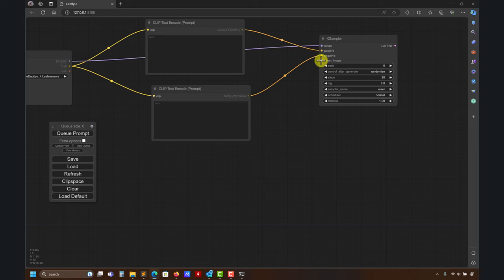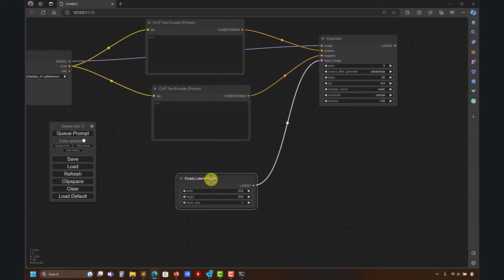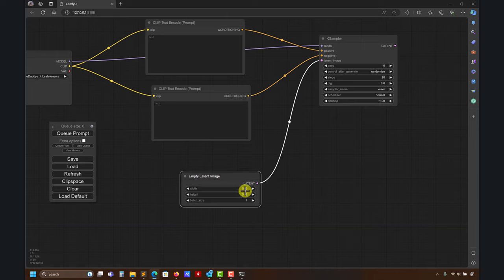So you want a latent image, your canvas. So you go here and add an empty latent image. Here you give the dimensions of whatever you want to create. I still remember the first data sets they were training with images of 256. Today the standard, I think already, is 1024. That is the dimension of the images.